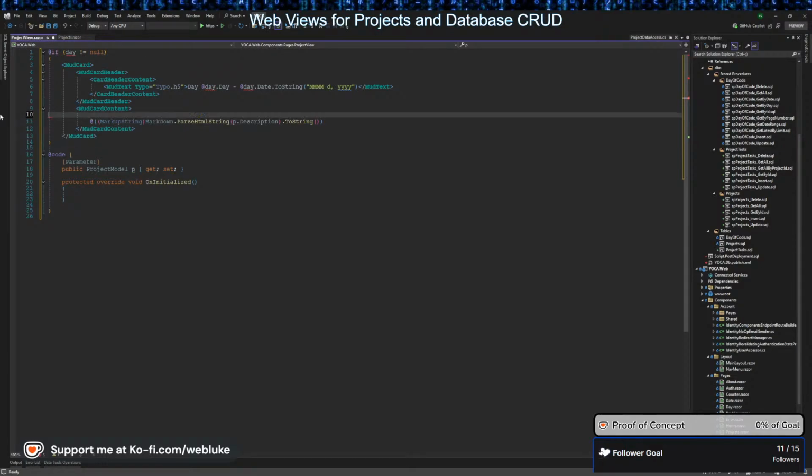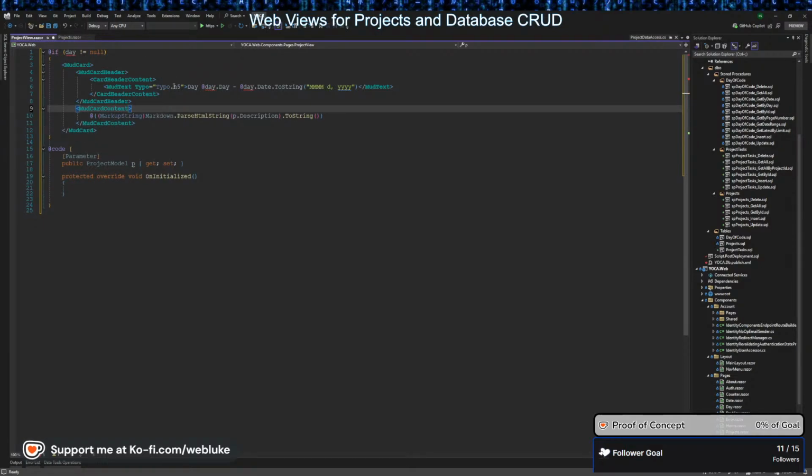And a crappy thing there. What we do need is to fix this up here.